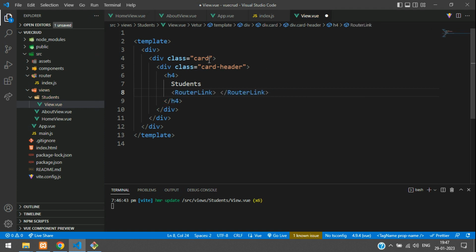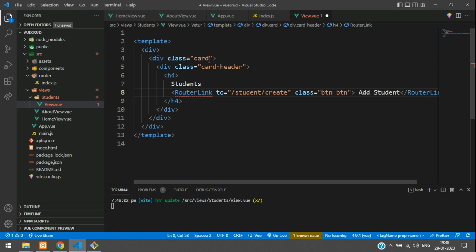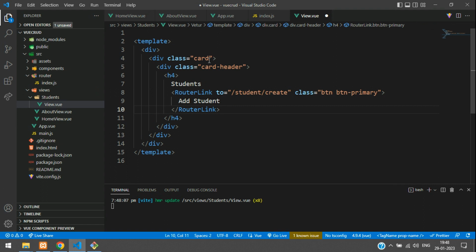Then add the text Add Student, add a to, that is href, like student slash create. Then add a class, button primary, and let the button float to the end with float-end.